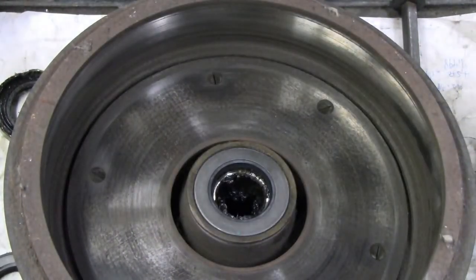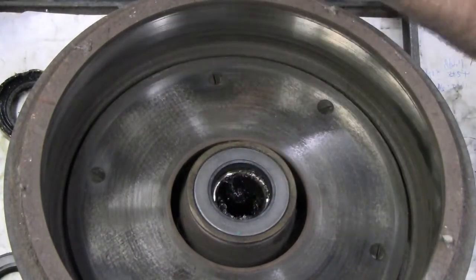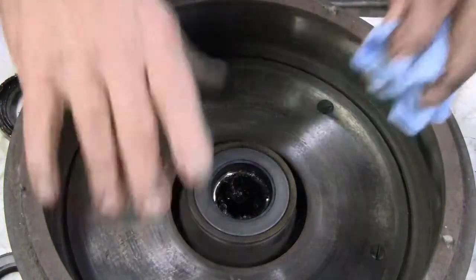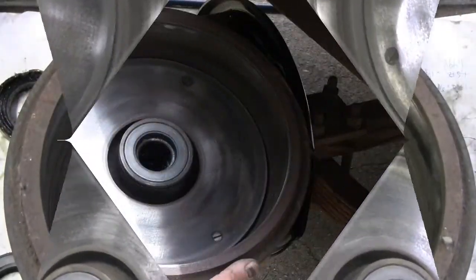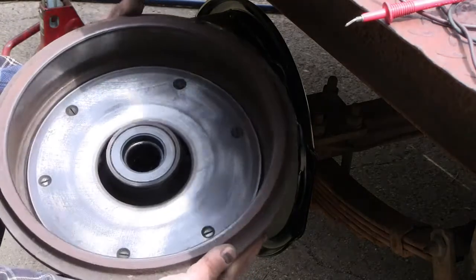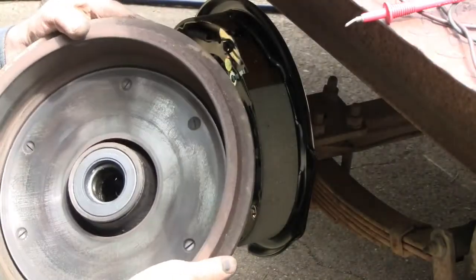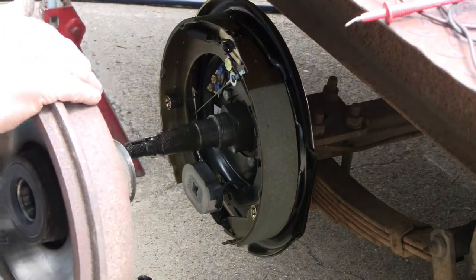That has the right sound, and bearing is loose. Get a clean rag and some brake parts cleaner, and wipe down all these surfaces. This drum is ready to go back on. I have a new grease seal installed in the hub. All the friction surfaces are clean. The bearings have been checked for lubrication, and they're in very good shape. Time to set this on.